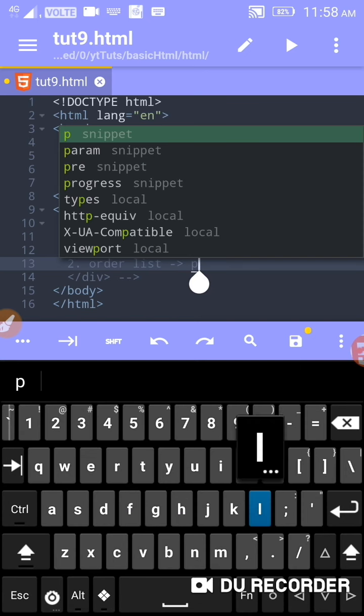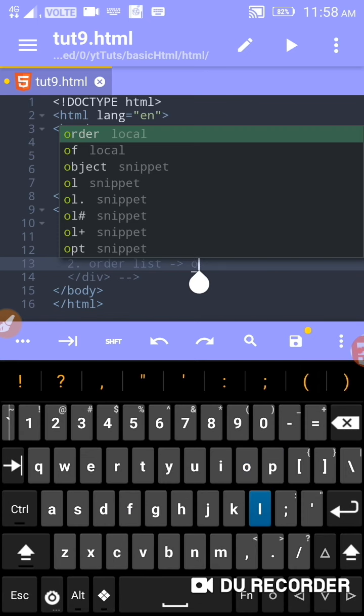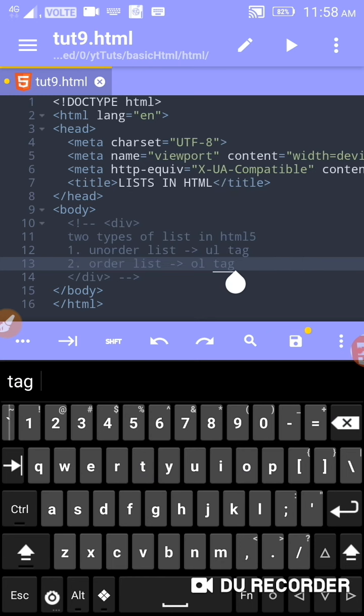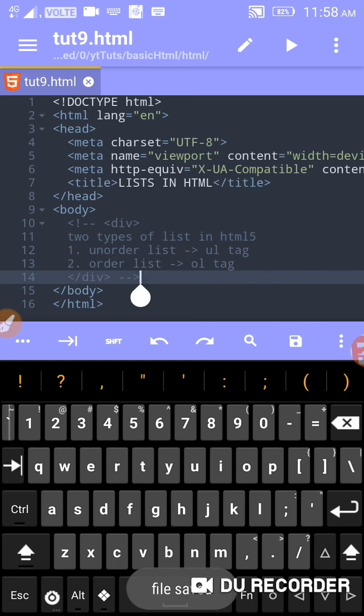OL tag. Now we're going to use these tags in our HTML file.